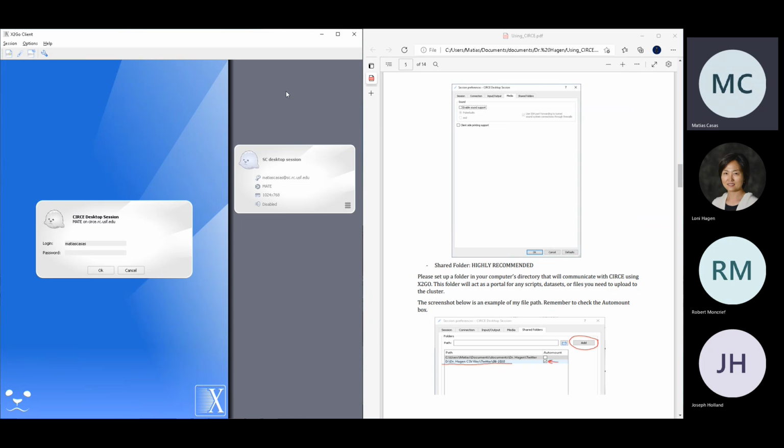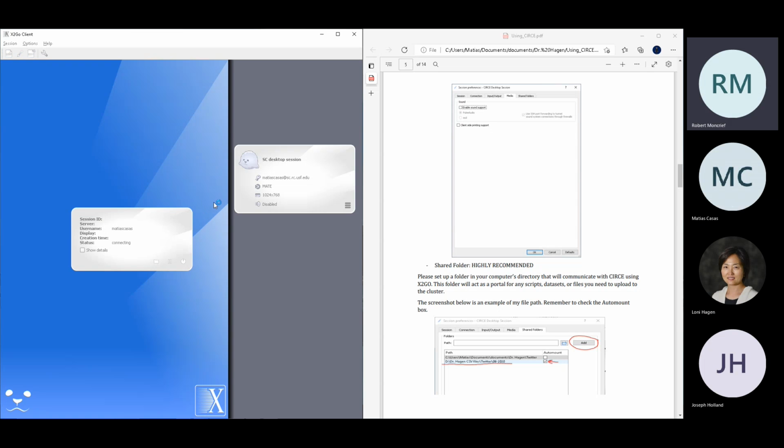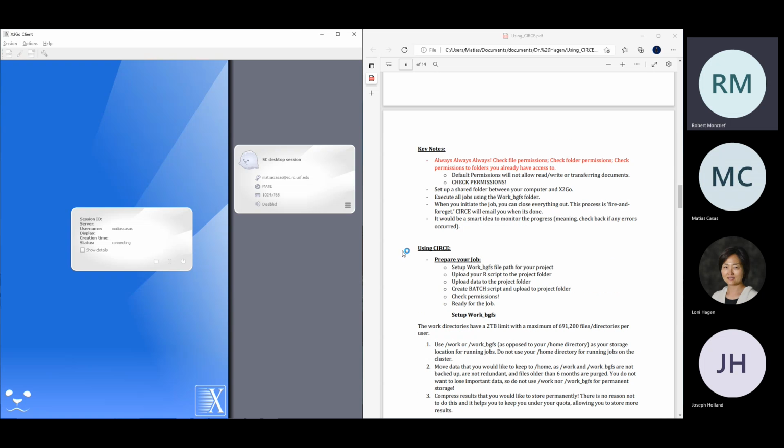It's a folder that X2Go can read and write files to, and then from X2Go you can drag it into the Cerci network. Actually like a portal between Cerci and your regular desktop.